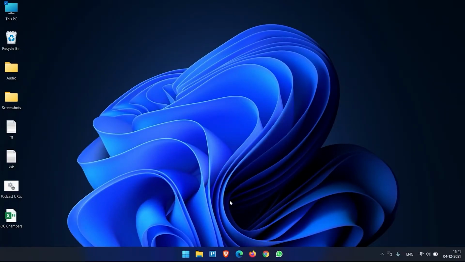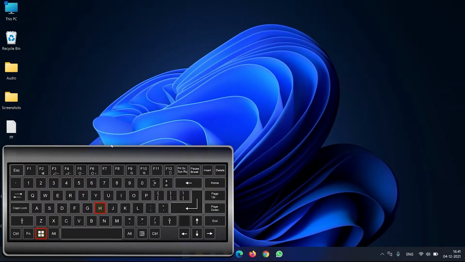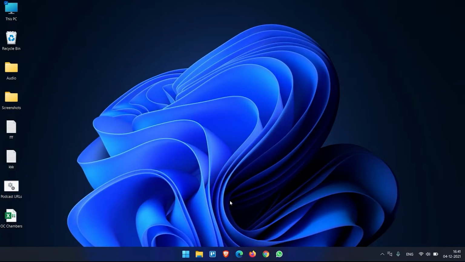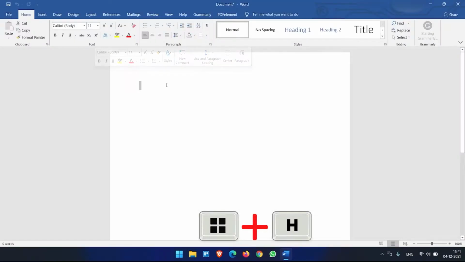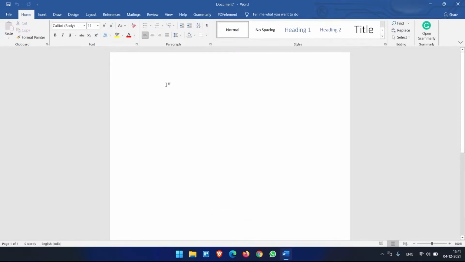The next shortcut is for when you want to type using your voice. You can do that by pressing Windows plus H. For that, you need to open any editing document, like Word or Notepad. Let's open Microsoft Word here and type using Windows H, Windows Voice Dictation. Hello, how are you? You can see here whatever I am saying, it is typing on my document.